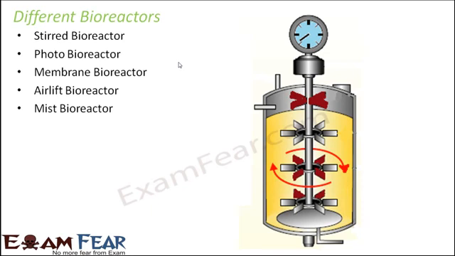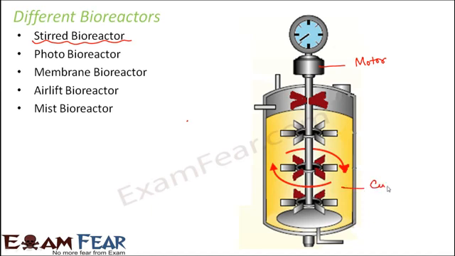Here we are not going to talk about each type of bioreactor in detail, but we will just touch upon the stirred bioreactor. Here you can see the picture of a stirred bioreactor. So we will talk about it for some time. These are the different parts of the reactor. This is the motor which will help in mixing, that is, this needs to be rotated, as you can see by the arrows. It rotates with the help of the motor.